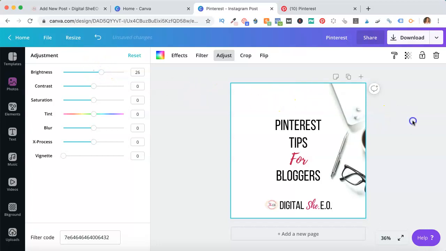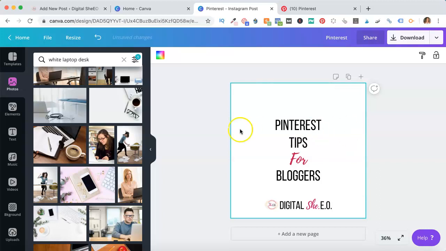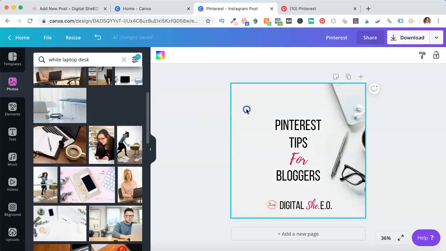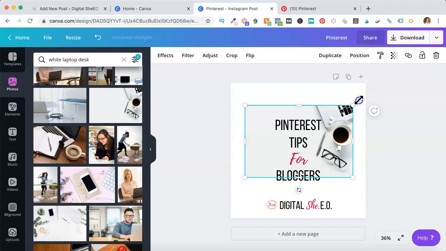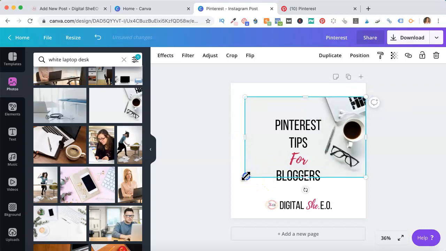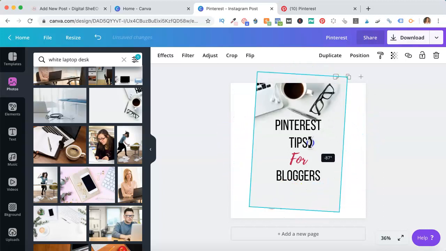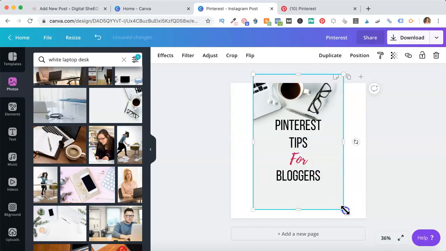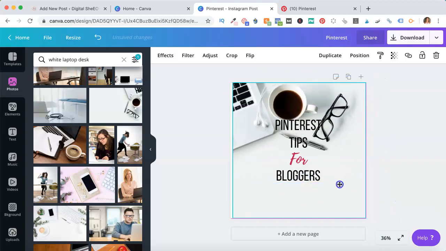Okay. Now let's say that you want to rotate this image. If you want to do that, go ahead and delete it. So just click on it and hit delete. All right. And then let's bring it in, but not drop it full width. Let's just drop it on there. Okay. So now what we can do is we can drag the edges and it's going to give us this rotate guy, which I like a lot. So I'm going to rotate it 90 degrees. I'm going to just kind of shrink that up because I want it to be more square, and then drag. And this looks good. I like it.